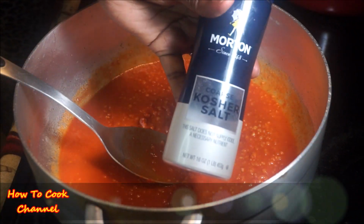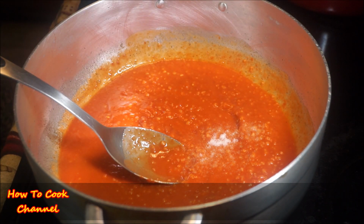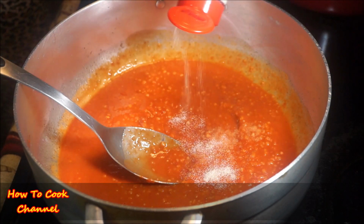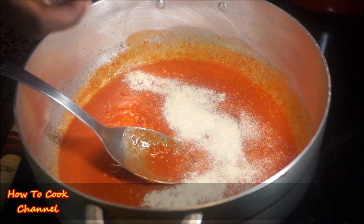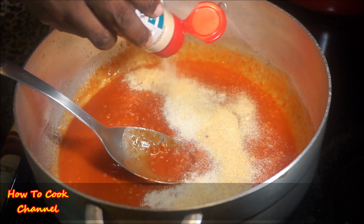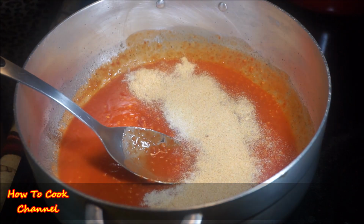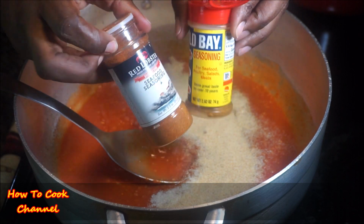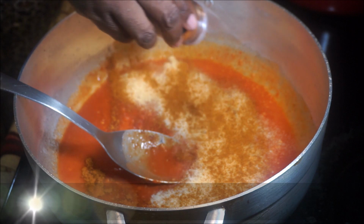Now we're going to flavor up this thing. So I added just a little bit of salt, then the onion powder to the mix, and then after I added the onion powder, I went in with the garlic powder as a combination of the two. Now after I put the garlic powder and onion powder in, it was time to give it more flavor. So I used the seafood seasoning and the Old Bay seasoning, both of them, to give it tons and tons of flavor.